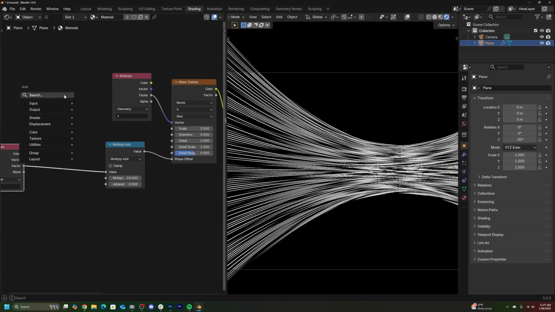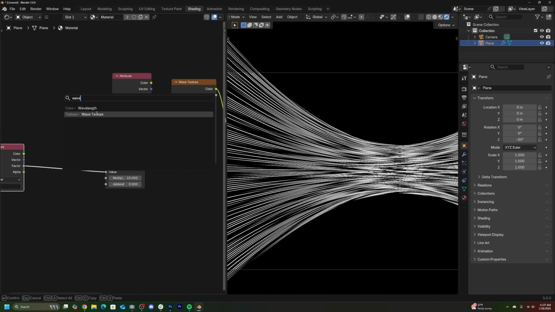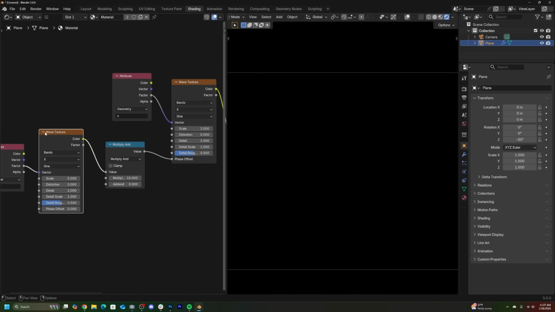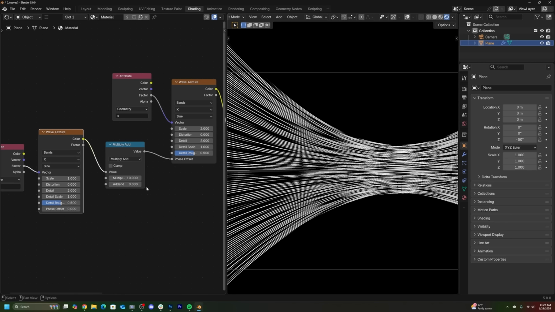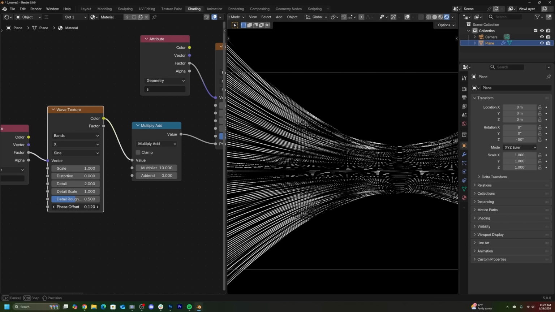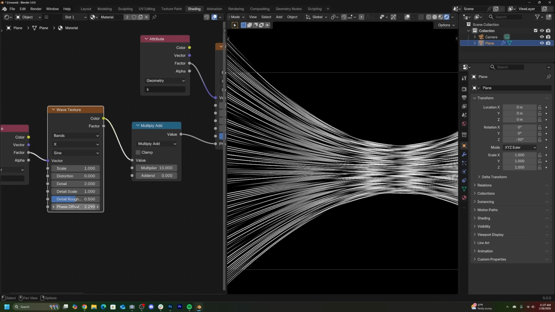I want more randomness. So we get another wave texture, plug it here, and then I'm gonna give it a scale of 1. I think that's what we're gonna do. And then if you play with the phase offset, now they move randomly. Essentially what's happening is each one of these waves are going left, right, and kind of randomly.